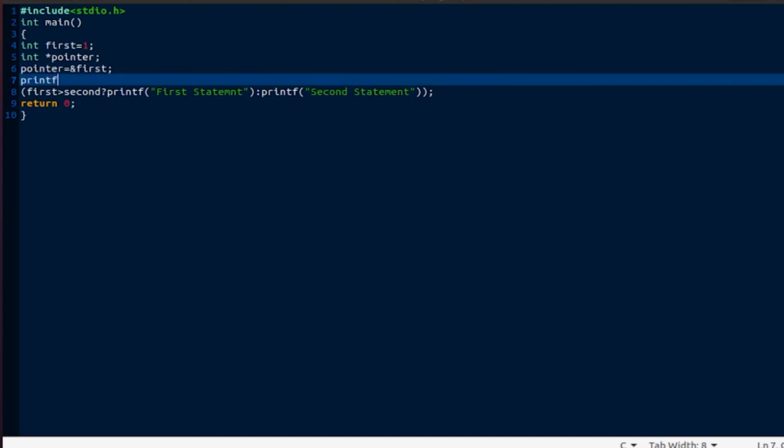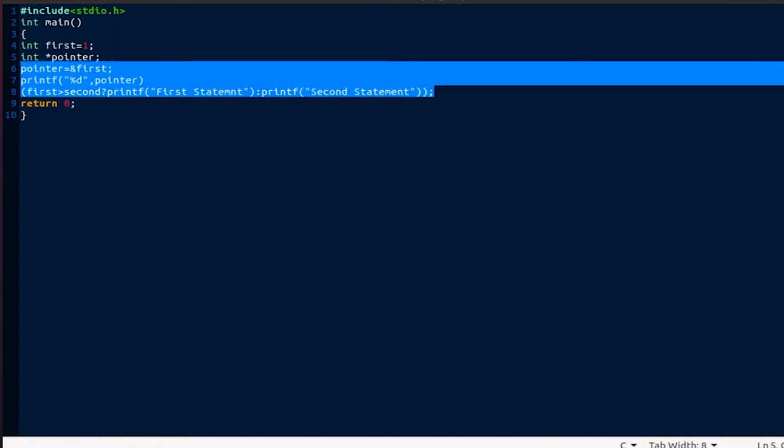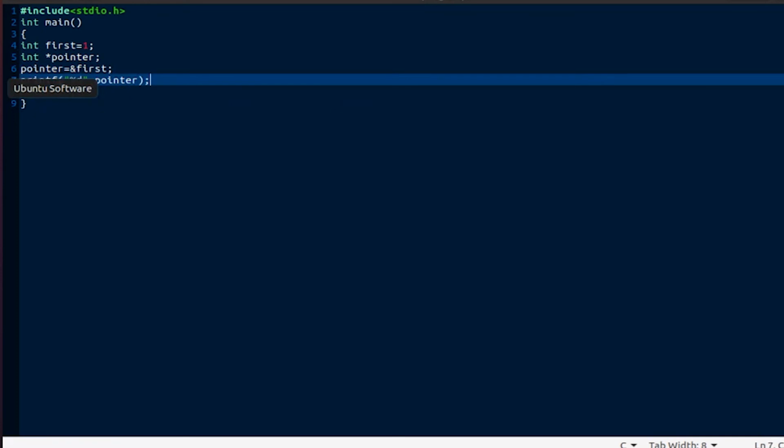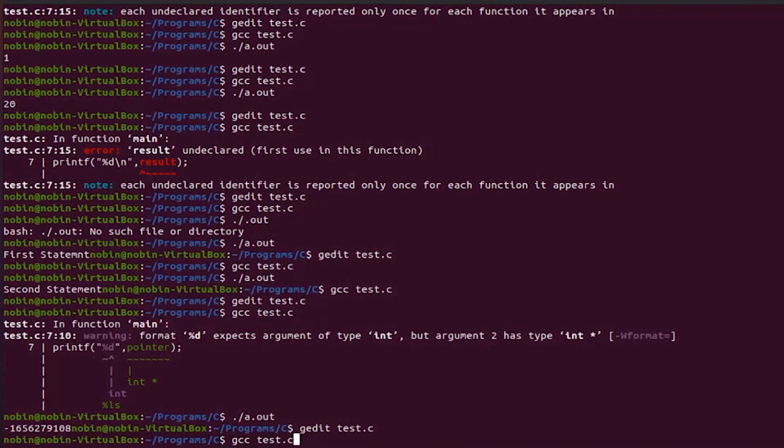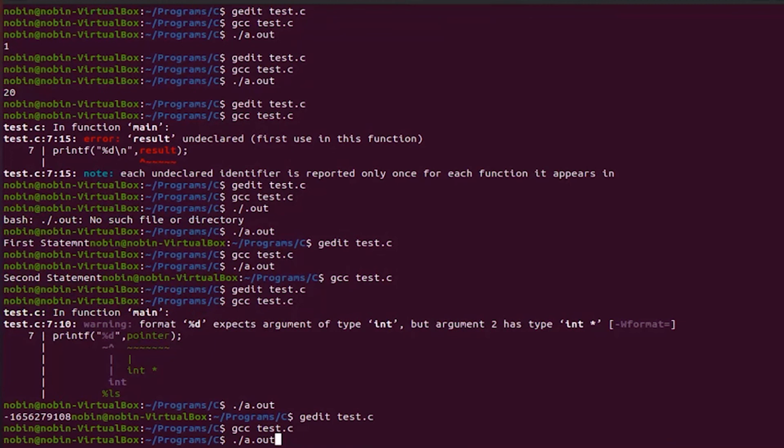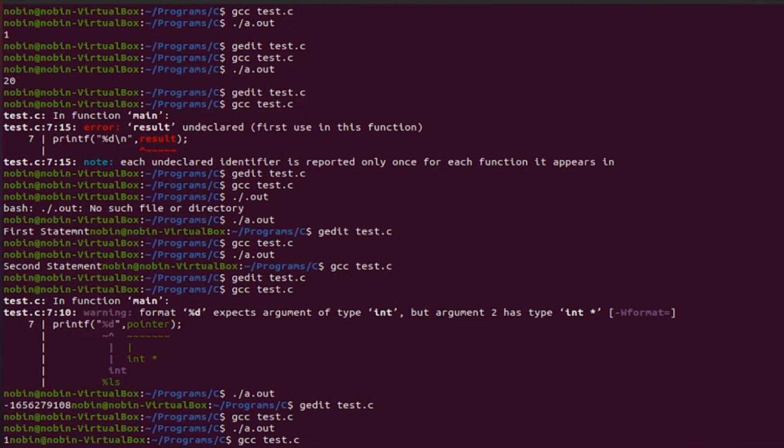Now if I put printf and %d, comma pointer, let us delete the ternary operator line. Now let's run it. You can see it says 1, which means it pointed to the value of the variable first.